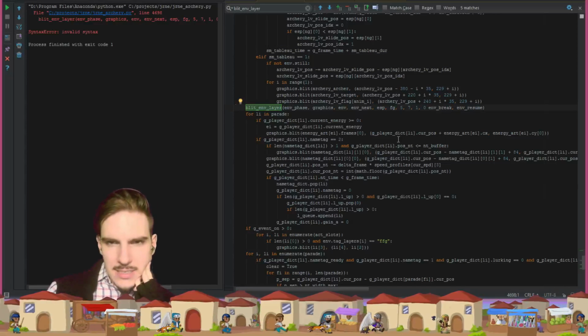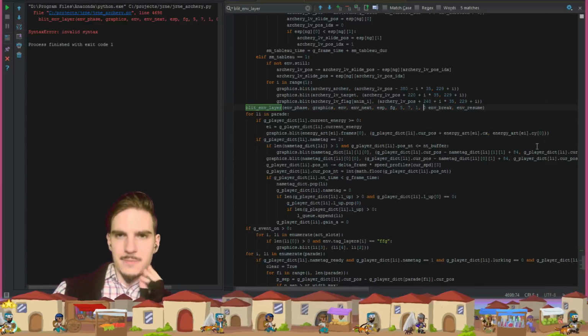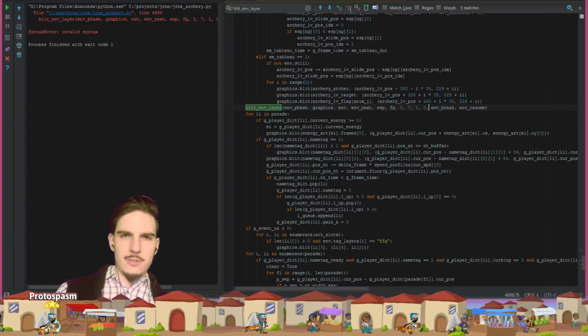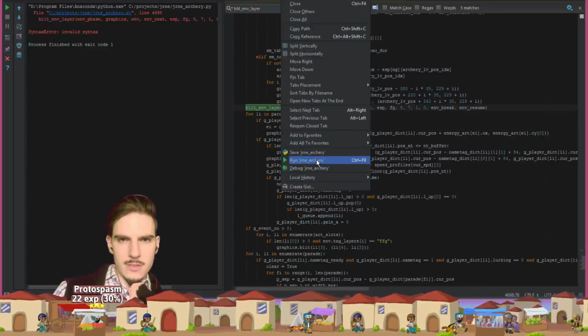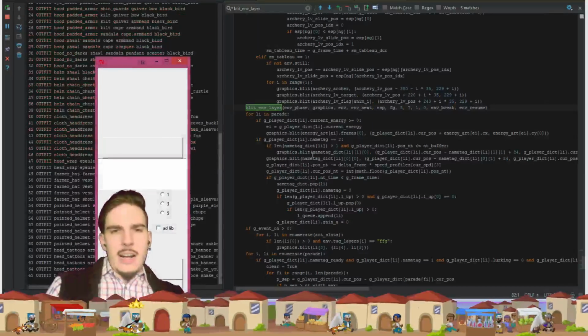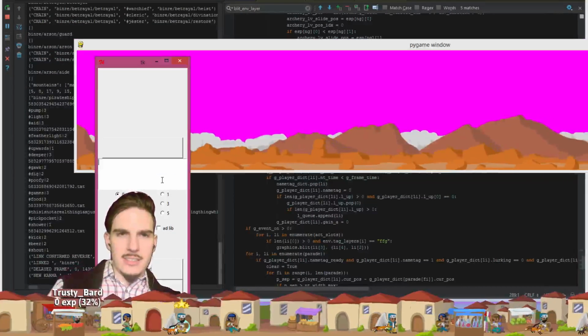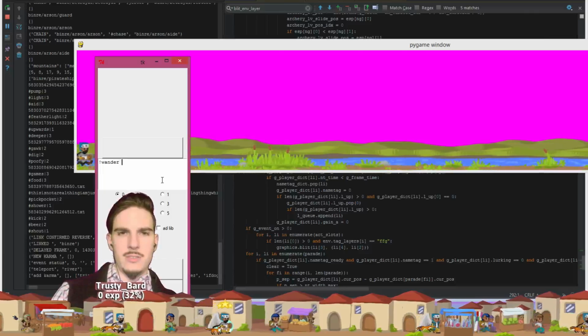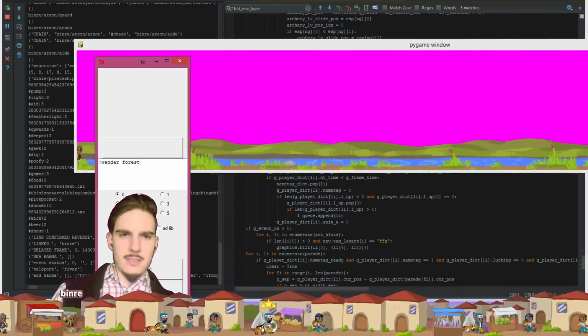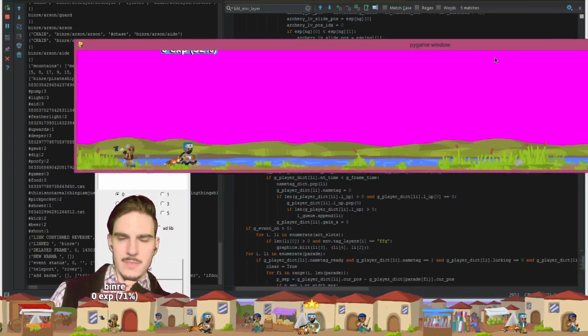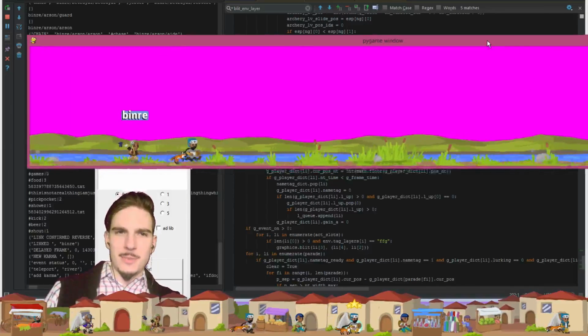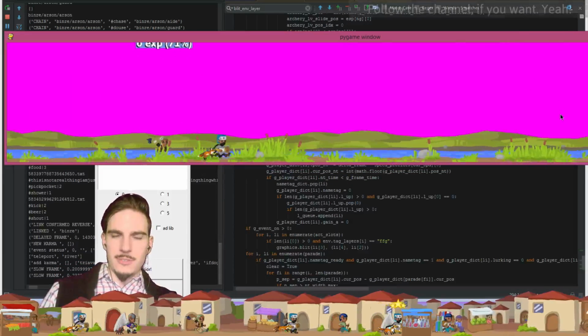Invalid syntax. Where? Oh, I forgot a comma. Alright, so let's wander to the forest again. Excelsior. So what craziness will this fix? What craziness will still remain?